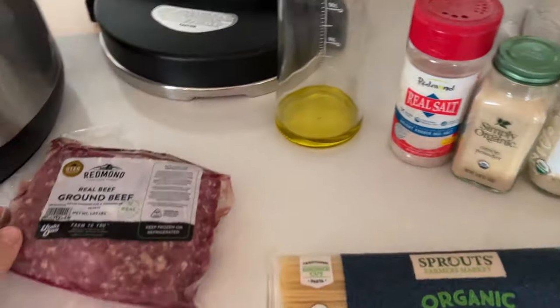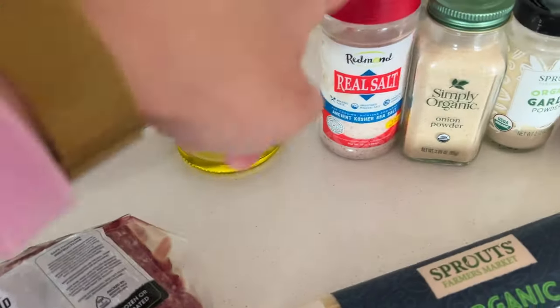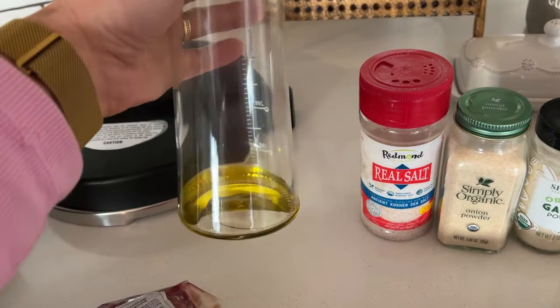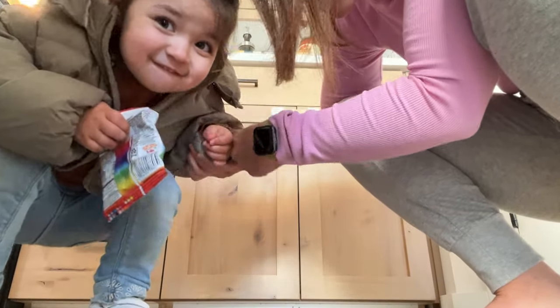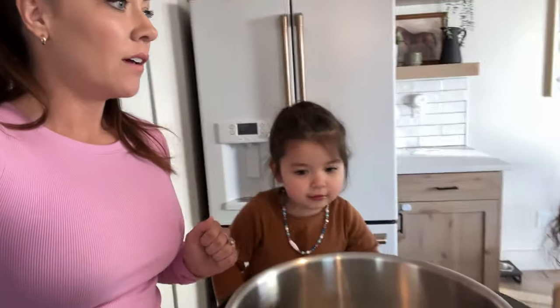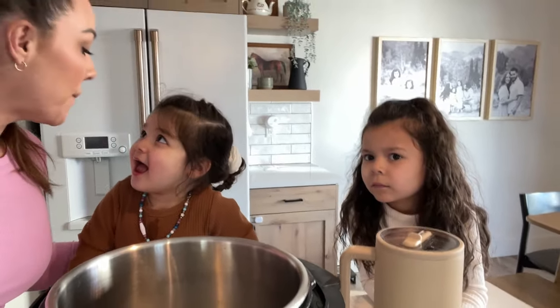Okay, so the other ingredients I get are ground beef, grass-fed, salt, onion powder, garlic powder, tomato sauce, and some olive oil, which clearly I'm running out of. Do you want to help me cook? Yeah. Okay, we gotta take off your coat. Okay, girls. First thing we have to do is saute the beef.